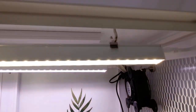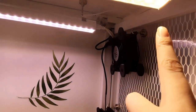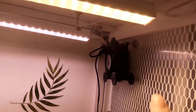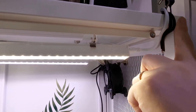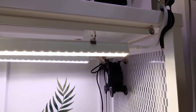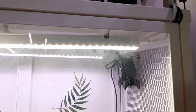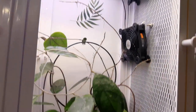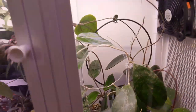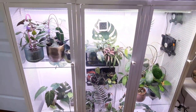You can also see at the top here, throughout the side and then across the top, I put in some cable management solutions, and then all of my cables actually just come out the front. I did not drill any hole in this. So when I close it, it actually closes with all of these cords at the top here. It works fine. I've had no problems with that. And it means I don't have to use a drill. And it means I can rearrange this cabinet in the future.